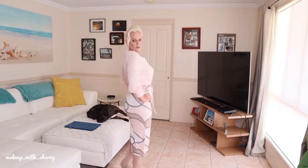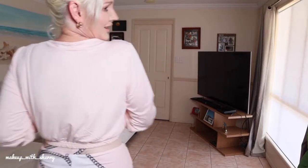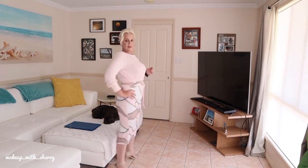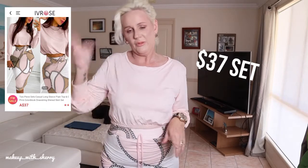Absolutely so comfortable to wear. It's very, very, very nice. I love it. It's gorgeous. The colour is so pretty. It's very, very springy, very summery. So, yeah, love the pattern on the skirt. The skirt has a split up the back there. And yeah, again, you could probably just change the shoes out. Keep your hair down and just put a pair of sandals on. Another beautiful outfit. Again, I'll put the photos here and the prices that I paid for the outfits, because by memory I can't remember, but I have photographed them all, screenshotted them all for you.